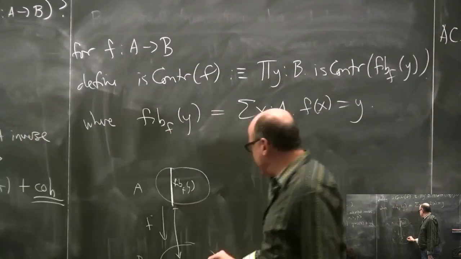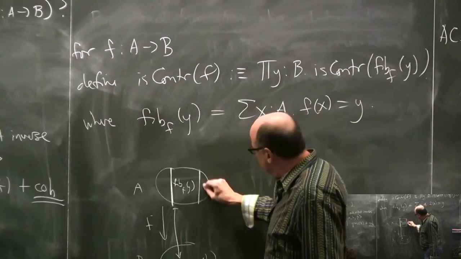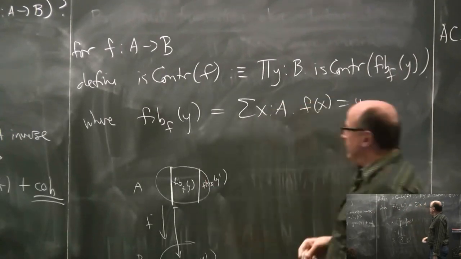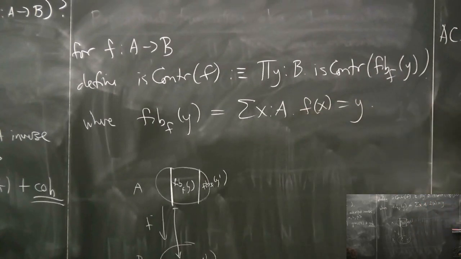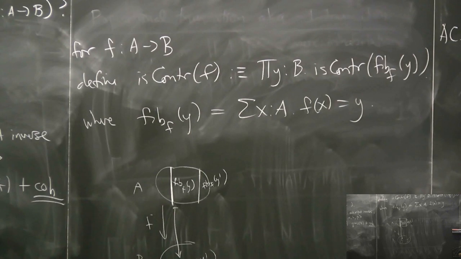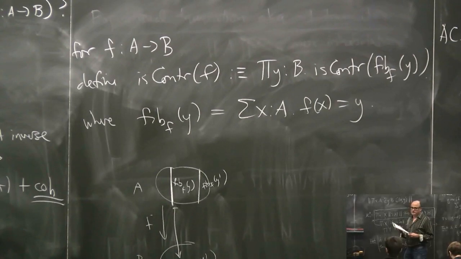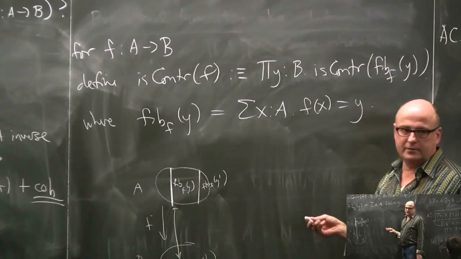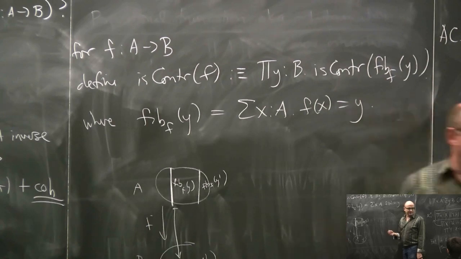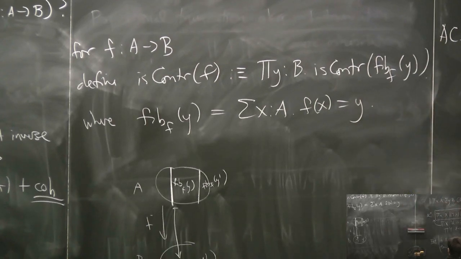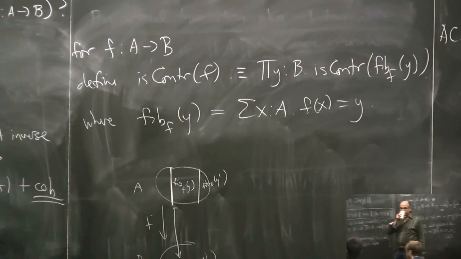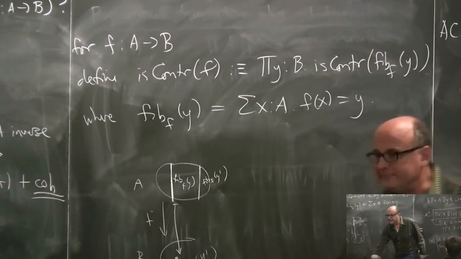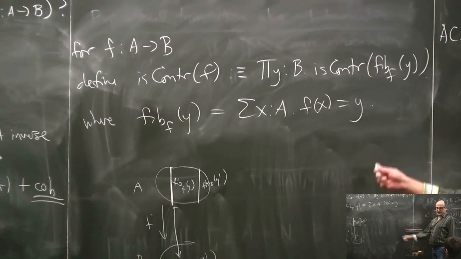And if you gave me another y prime over here, there's of course the fiber of f over y prime. And what should we say immediately about this that would make some sense? Look at the sum of all the fibers. If you have f and you look at the sum of all of the fibers, what should you get? Think of the sum as like the union. I want you to answer me because I want to make sure you're with me. Come on, Evan. So what would you expect to be true?